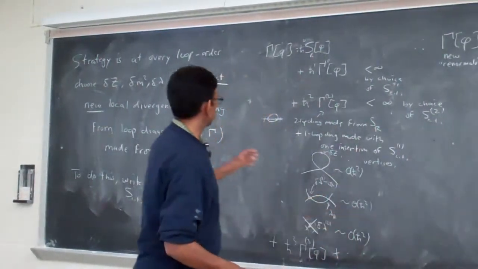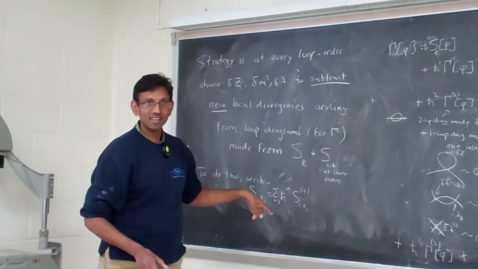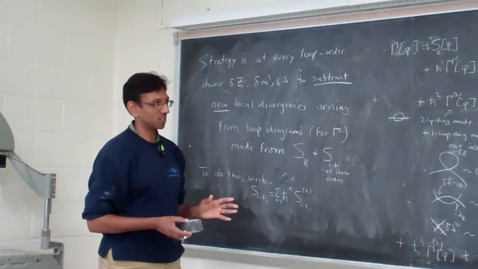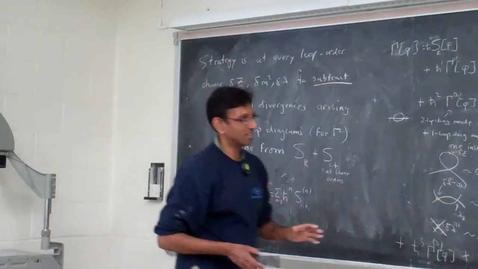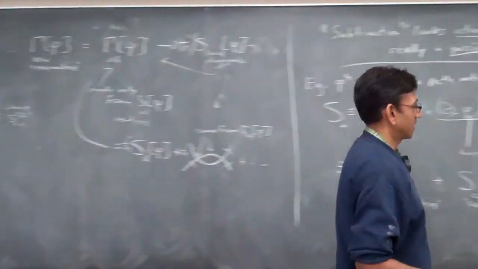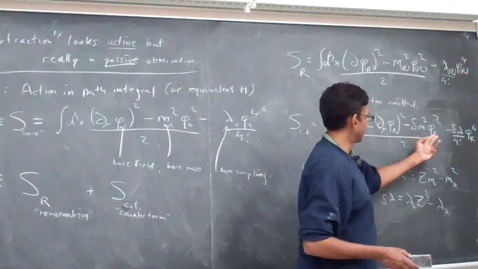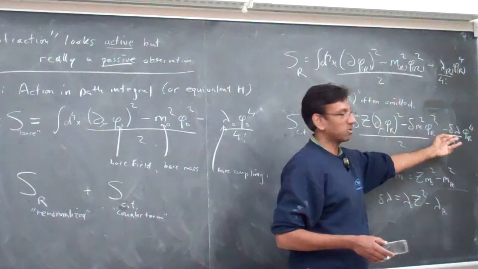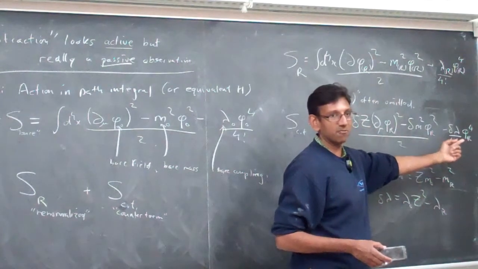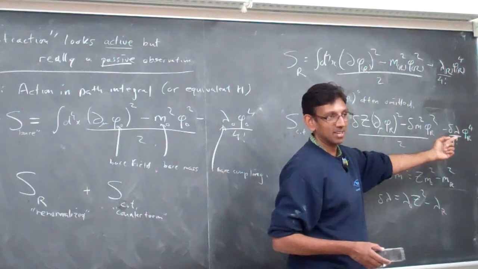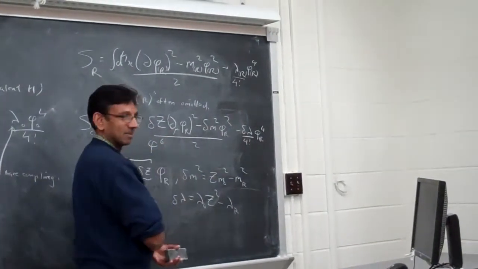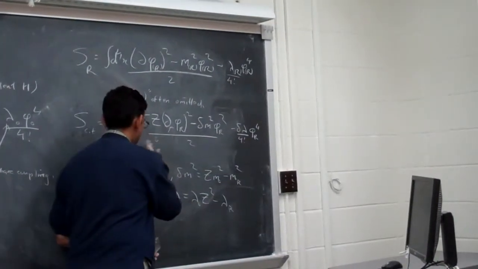By the way, this is in some sense telling you the strategy, and there are some questions hanging out, which is, why are these the only local divergences? Yes, I agree, these are local. Why are they the only local types of divergences? How do you know that just these things are enough to subtract all divergences? There may be other local things you could have written down, like phi to the 6th. Why didn't you write that? So that's a hanging question.